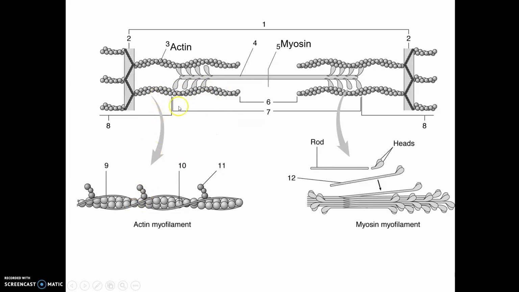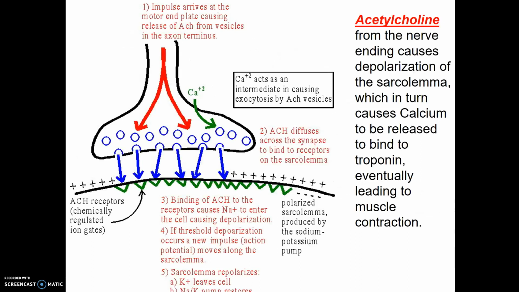So down here, they zoom in on the actin. Actin has a couple other proteins surrounding it. It's got troponin and tropomyosin. The troponin is like a handle attached to the tropomyosin. When calcium attaches to the troponin, it pulls the tropomyosin off the binding site. When it does that, these little heads then attach to the actin. These heads here of the myosin attach to the actin, and then as long as ATP is present, they start flexing. As they flex, they pull the two actin fibers together to make a flexing of the sarcomere.